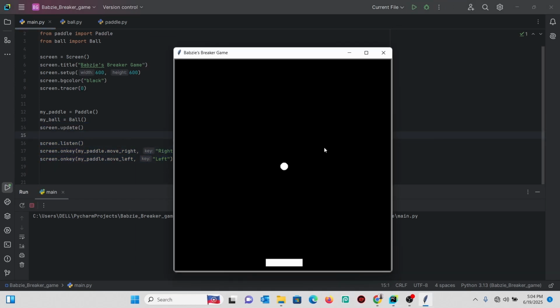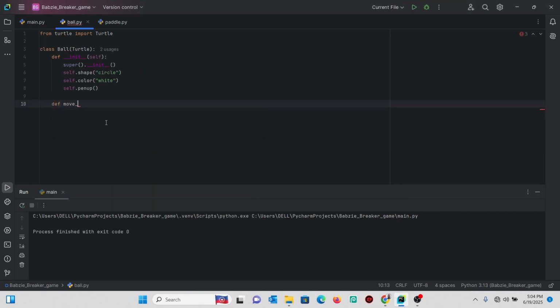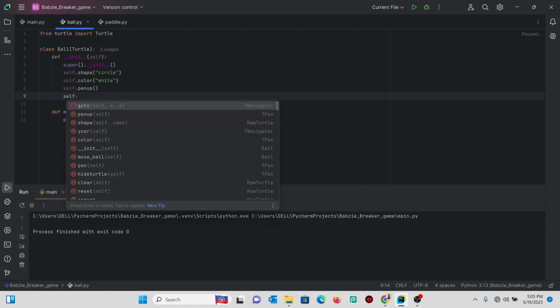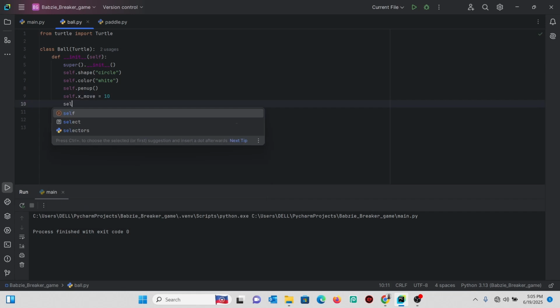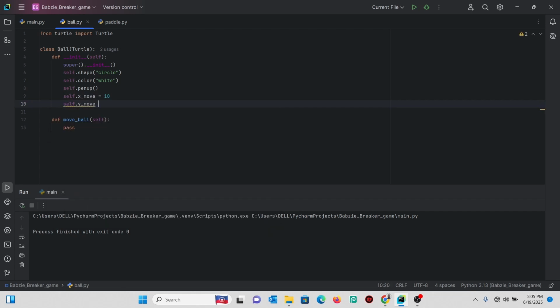We need to move the ball. We need the ball to be moving on its own. I'm going to create a method called move_ball. I'm going to take in self as usual. We need to create self.x_move equals 10, let's start with 10, and self.y_move equals 10.